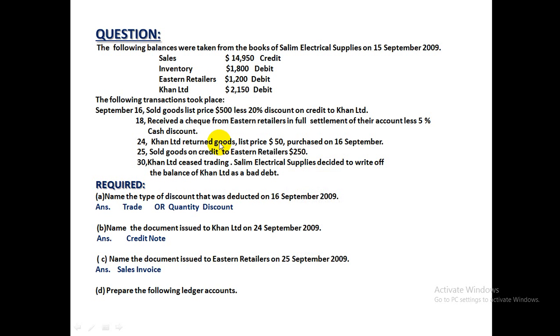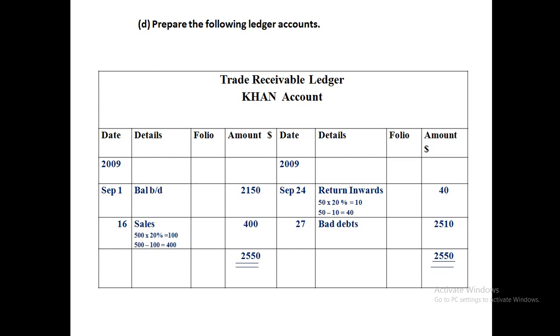Furthermore, they are telling us in the question, we stop trading with Khan and whatever is the balance to be recovered from them is written off or treated as a bad debt. Bad debt is something which the company or the business assumes will never be recovered. It's a loss to the business. We'll be crediting the account of Khan just to close them. We'll transfer the balancing figure to the bad debt account. So adding these amounts, subtracting this amount will give us the balance or the amount for bad debt. This is the bad debt amount which we have to record, and this is how their ledger will be ruled off. Khan's ledger is done by us.